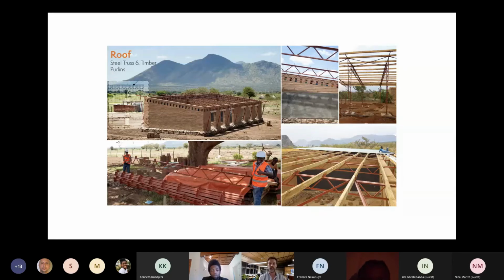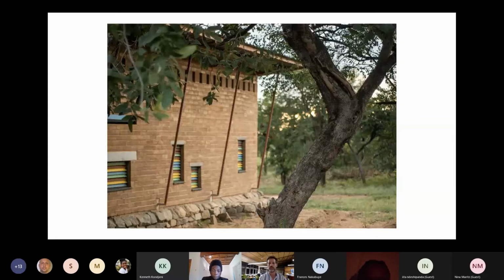The other really important aspect when you work in such areas is, of course, that you want to conserve trees and shrubs. This is all a very sensitive environment, and of course the client, coming from a conservation background, really wanted these schools to be what they call conservation schools. So protecting absolutely every single shrub and tree was at the heart of what we did, and we did a very detailed tree survey and then placed our buildings in such a way that cutting of trees was minimized.